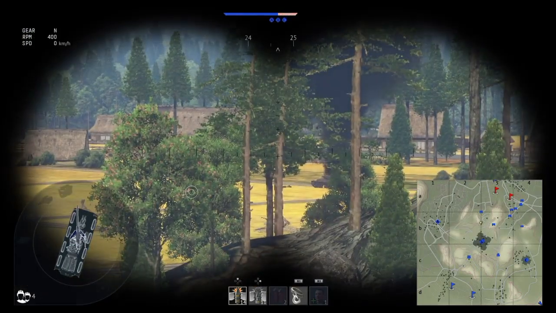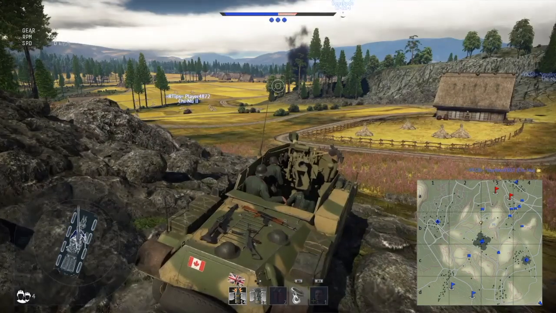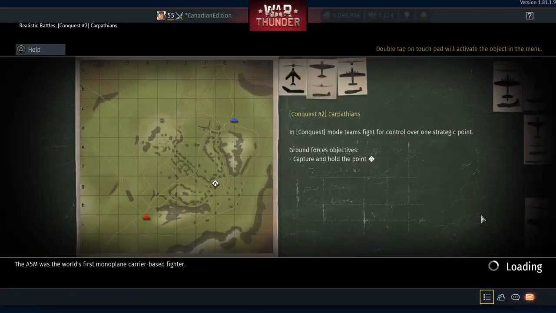See, we got 3 kills and 2 assists so far. Both of those assists came from our friendly Pakwagen. And that's the end of that game. We have another game, though, for this tank on Carpathians.